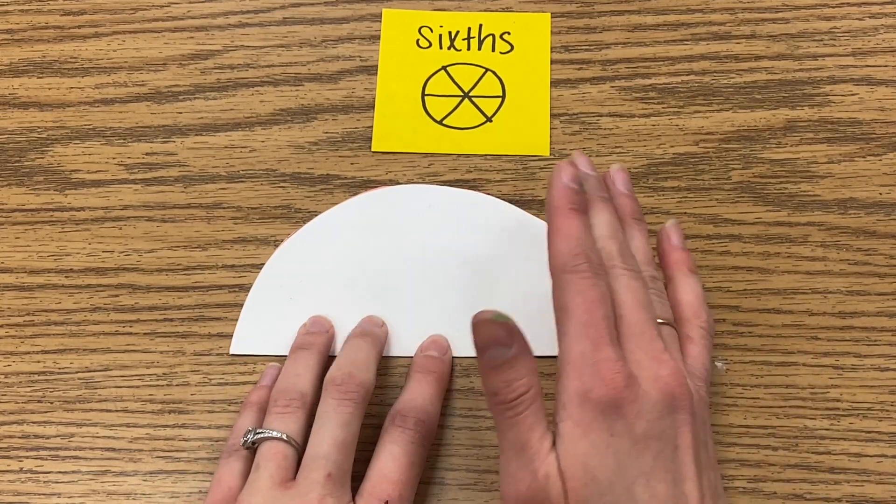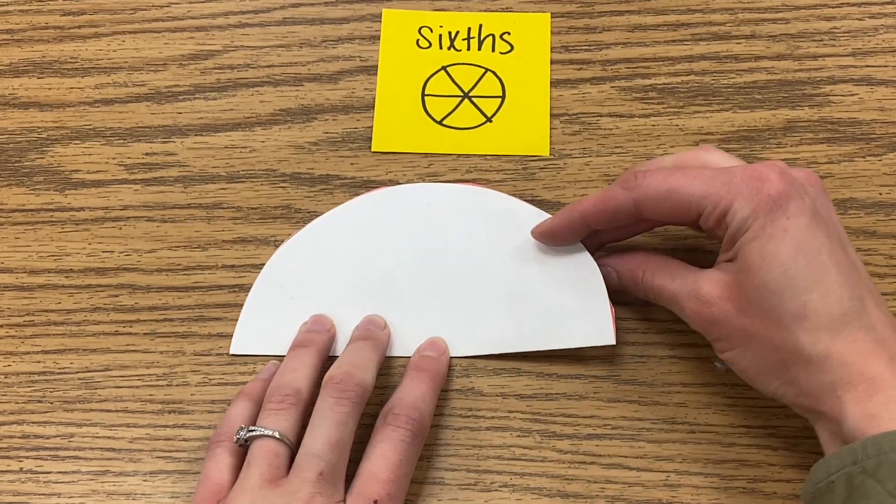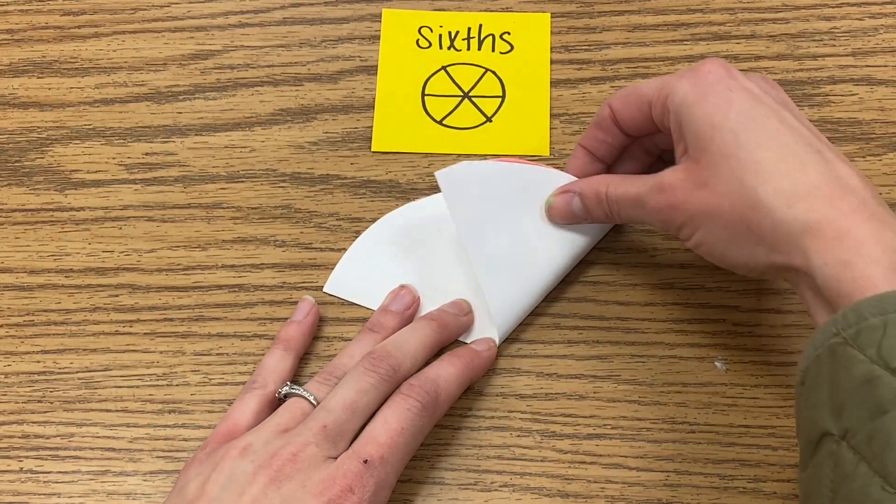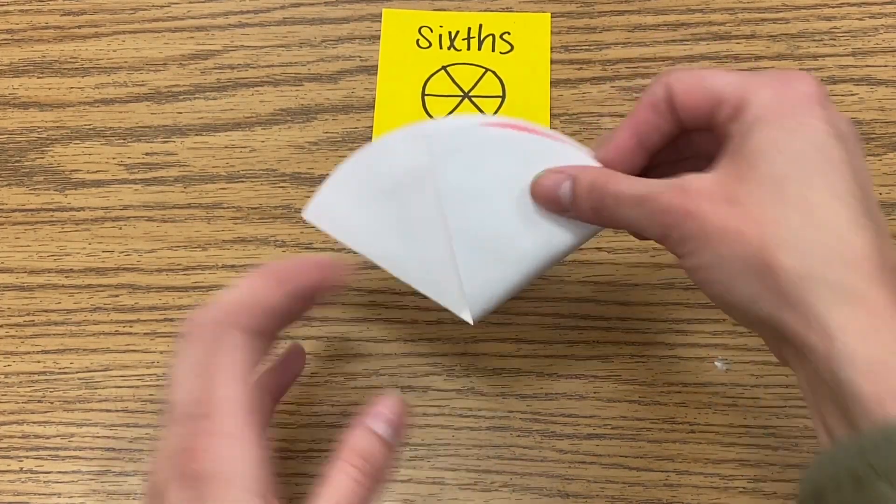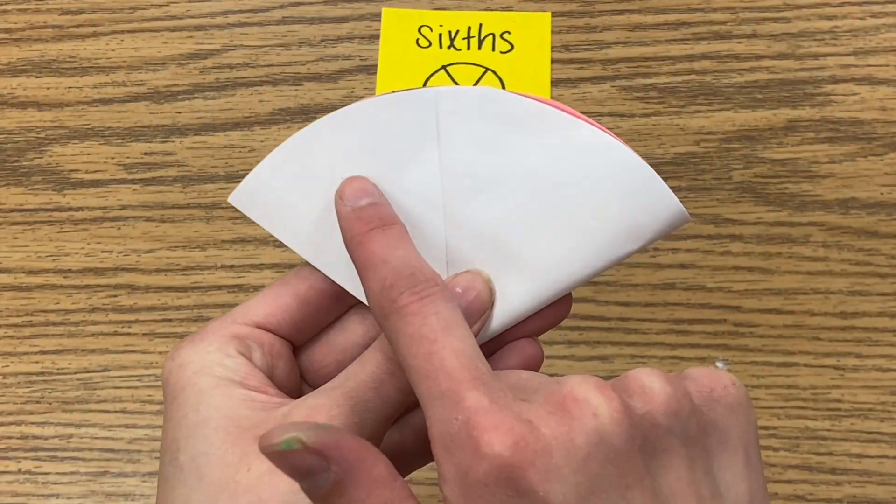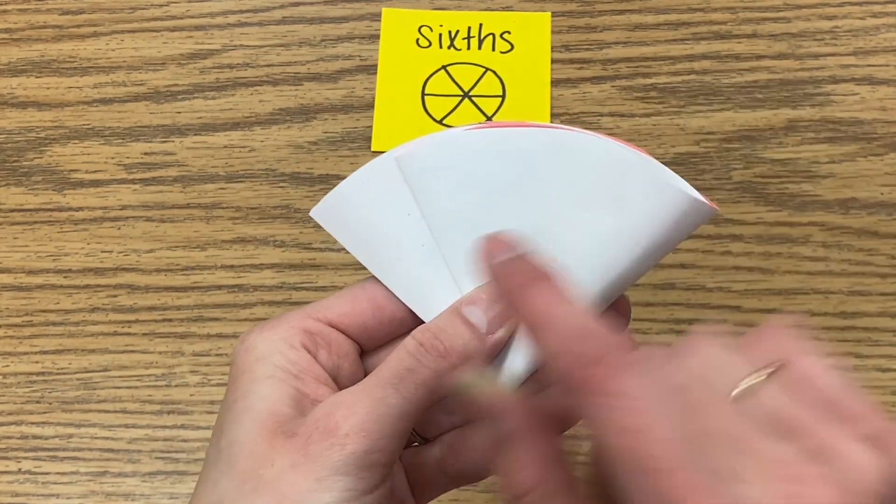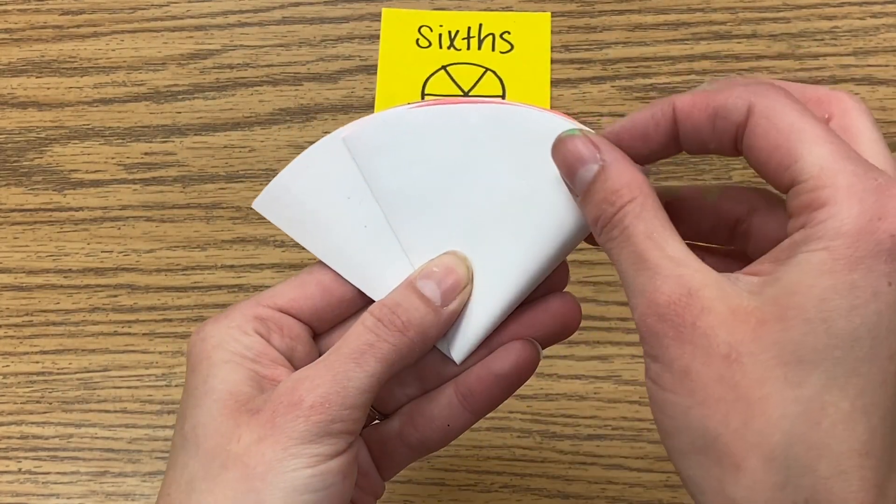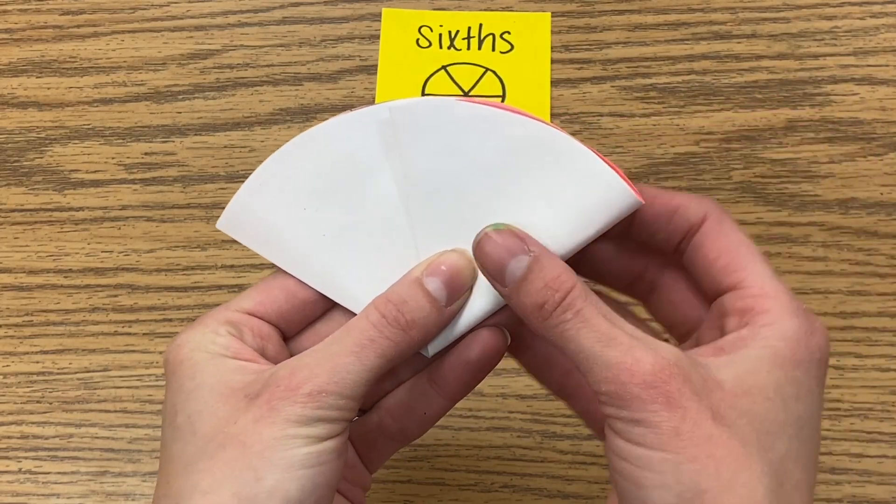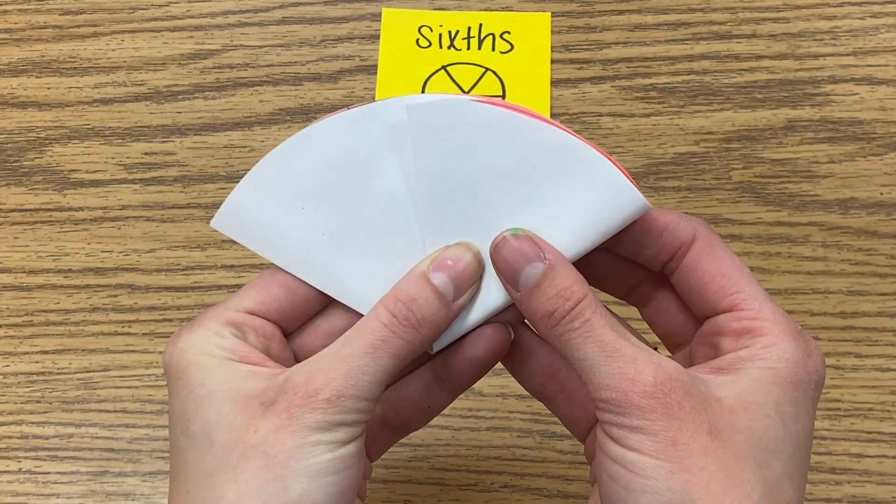To make the next part it's kind of like when we did the paper snowflakes. You want to fold this up and before you crease it you basically want these two little slices to look about equal. If I go like this that one's really skinny that one's kind of big. I want to make them look as equal as I can and if it's not perfect it's okay.